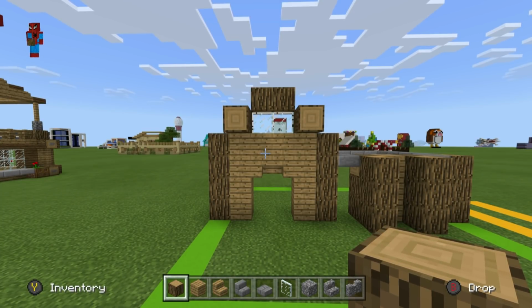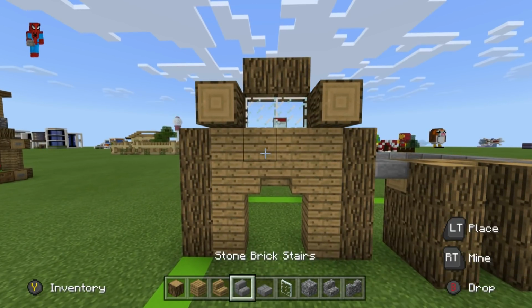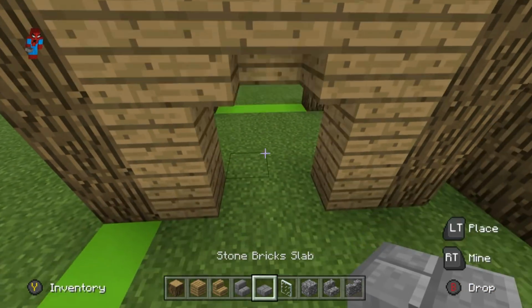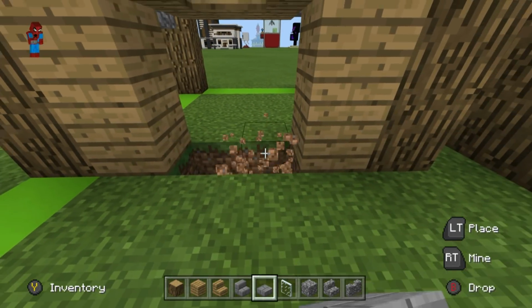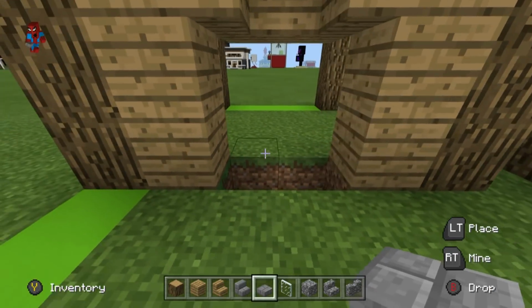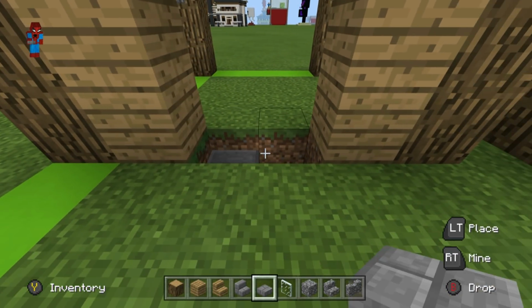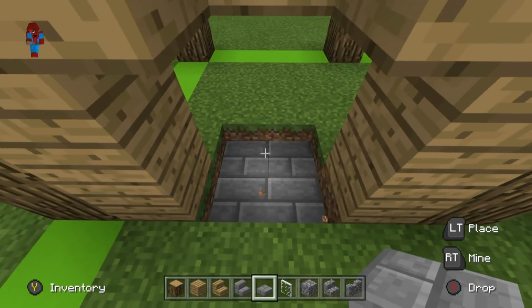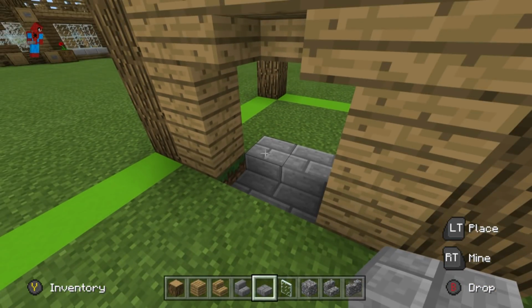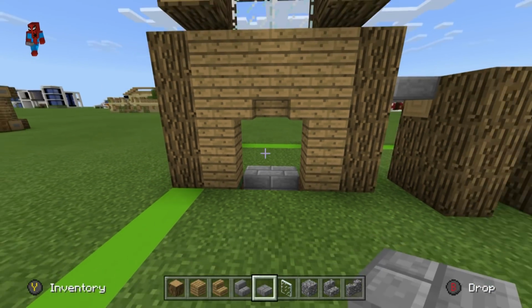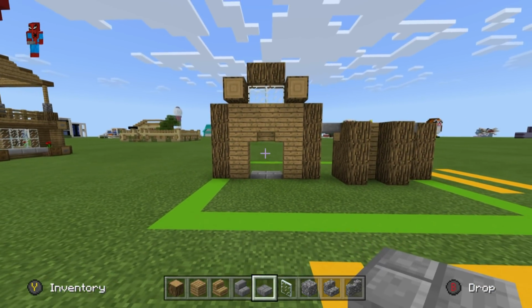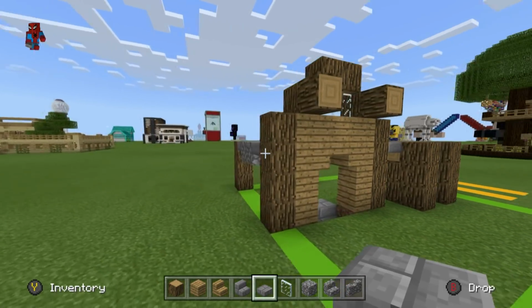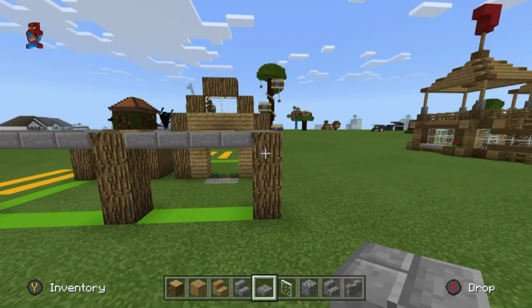But something that we can do, which is a little bit preventative because otherwise I might forget, is I want to destroy in between the 2 oak woods that we have at the base of the house. I'm going to place stone slabs in between them, but behind them I'm going to place a solid stone brick block. That's where the door is going to go later, and I have a feeling that I wouldn't remember to place those otherwise. I'm very forgetful. So once you've done this to the front, I want you to come to the back.